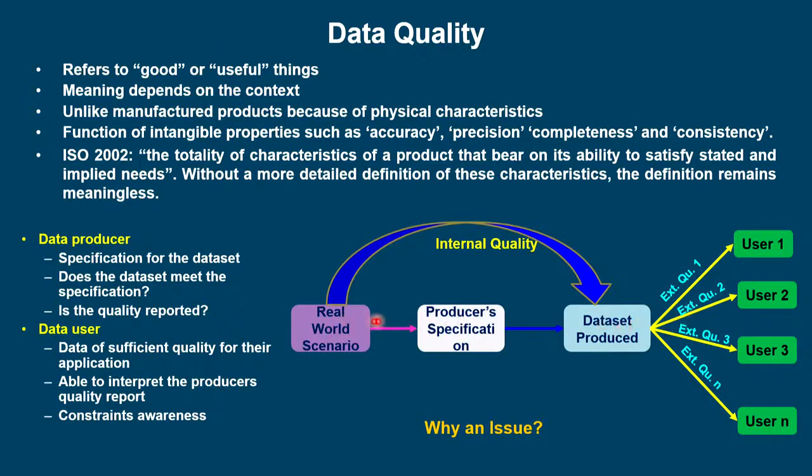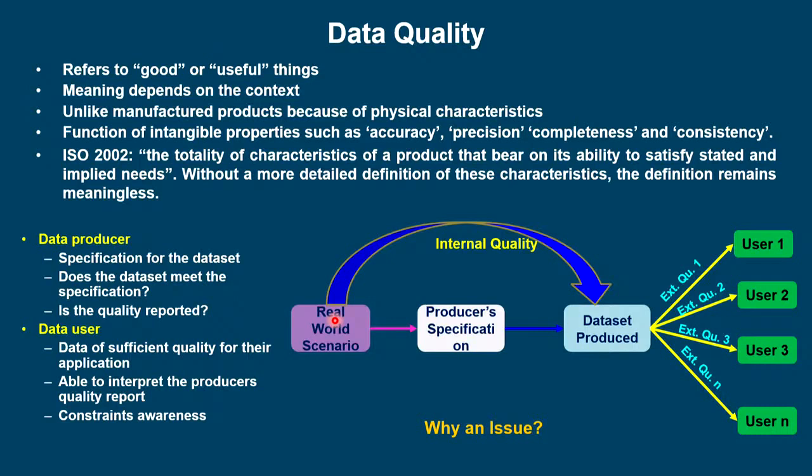Your data set is not perfectly matching with the ground reality. It means certain deviations are there, and those deviations reduce the quality of your product. If your product is 100% matching with the ground reality, the quality is very good. Since nothing is ideal, some deviation is there, so the quality is reduced, or certain errors are introduced in your data set. Whatever the deviations are, that is a measure of the quality. If n number of producers are producing GIS products of the same area, the deviation for different products will be different.